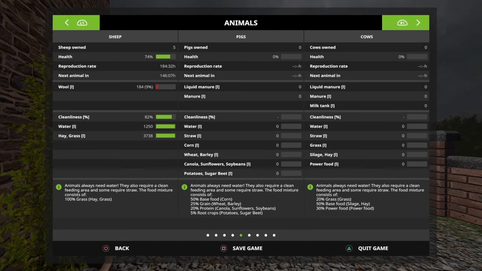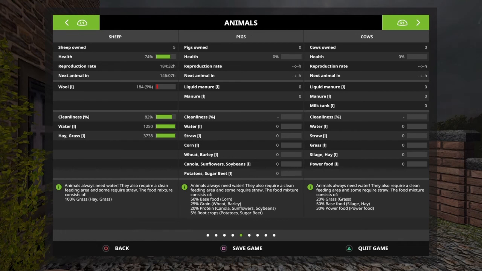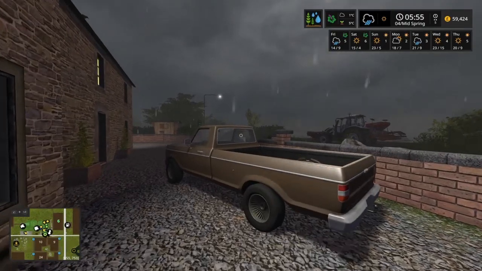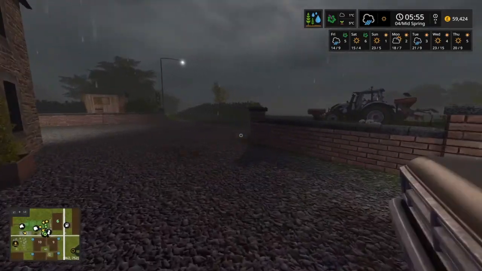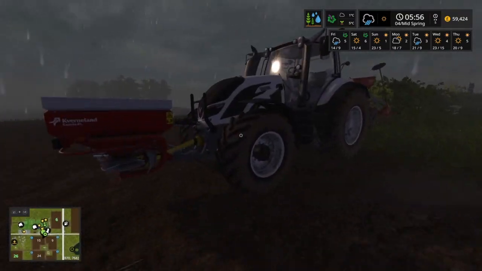But if anybody knows on that, please feel free to drop a comment below, send me a message on Facebook, and just let me know what's going on there, because it's a little bit confusing, because if we have another look there, water, hay and grass are practically full. Well, they are full by the looks of things, and cleanliness is nearly full. So, we should be at a better health than that. But, moving on.